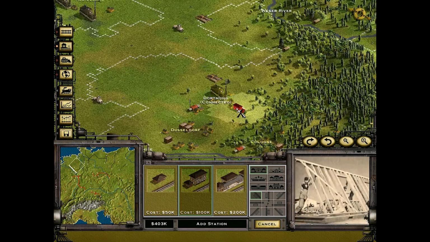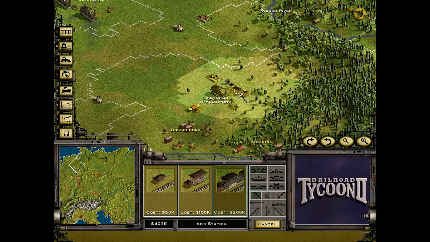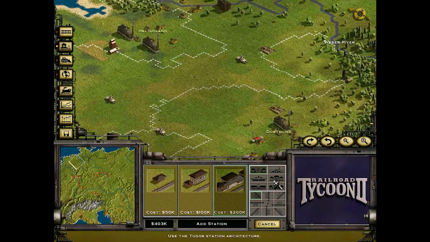Over here, I think I don't really want the bakery there. I either want one or the other. Maybe I just don't want the cattle. Grain there.